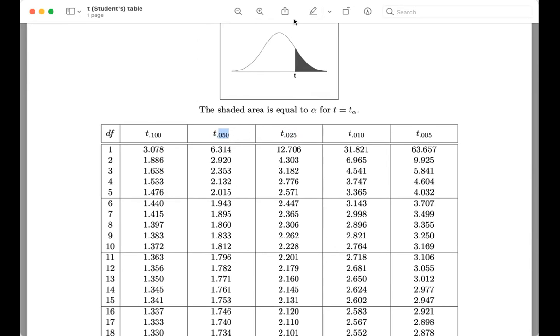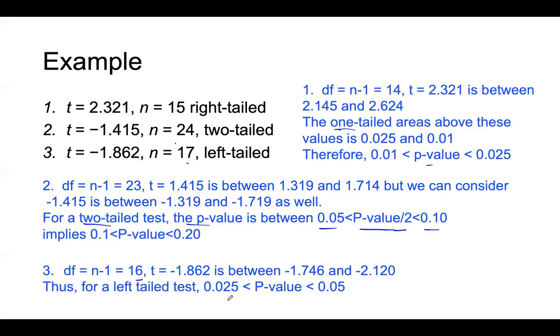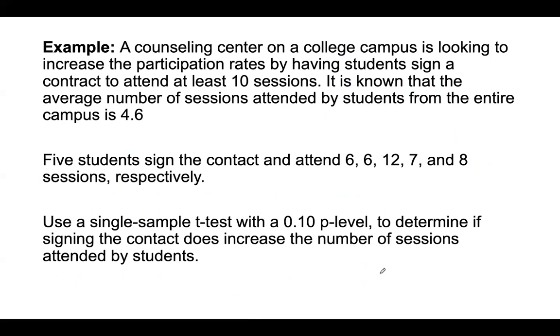So we can go back. And we see this is how we get these bounded values of what our p-value is. This is the second approach, which helps us to analyze the problem if we wish to use the p-value approach instead of the critical value approach in order to solve the questions.